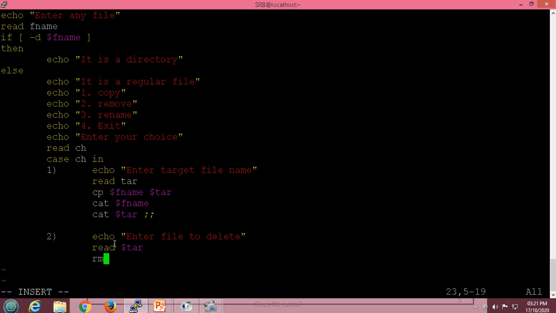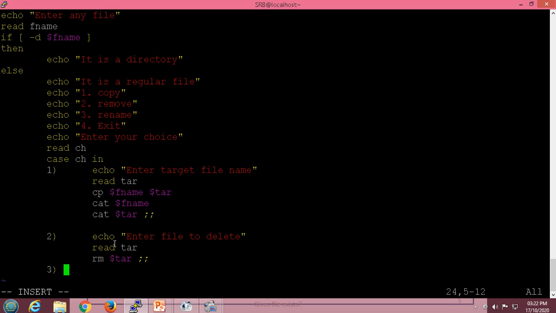For removing we have the rm command, and the name of the file that is star. Now here we will not use dollar, because we are reading the value. Now we are using that in our rm command, so we will write it that way. Okay, now again I forgot to give the semicolon.